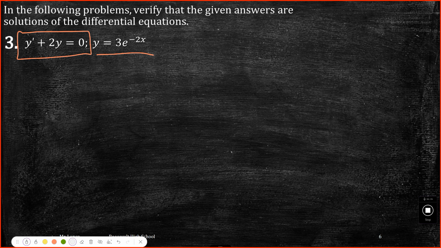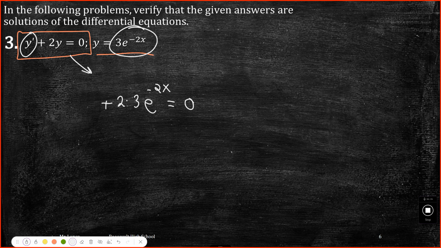So definitely we got what? Let's go over here. We got 2 times y. What is y? This thing, no? So 2 times 3 e to the negative 2x equals 0. But we need to get y prime, no? We need to get what this y prime is. So how do I find y prime? Don't you just take the derivative of this?